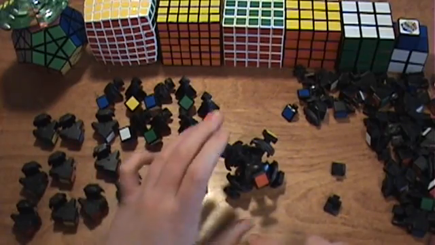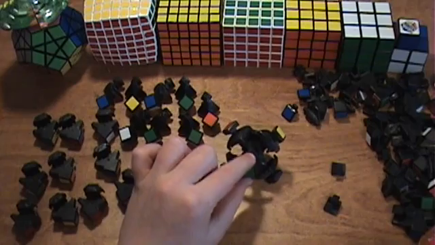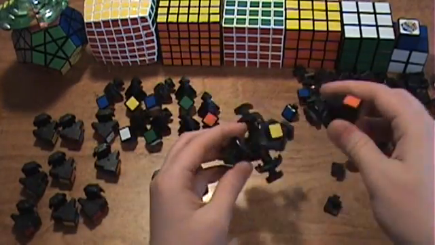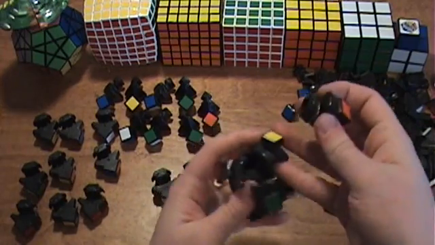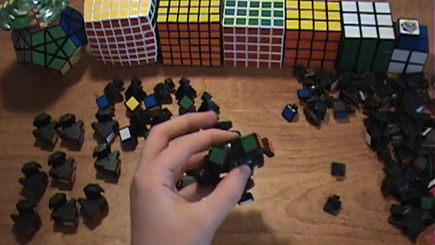Now we are going to assemble it just like the 3x3. It will just be a little harder to do. So take an edge piece, a middle edge piece like this, and then fit it in the place where it's supposed to go. Just like that.